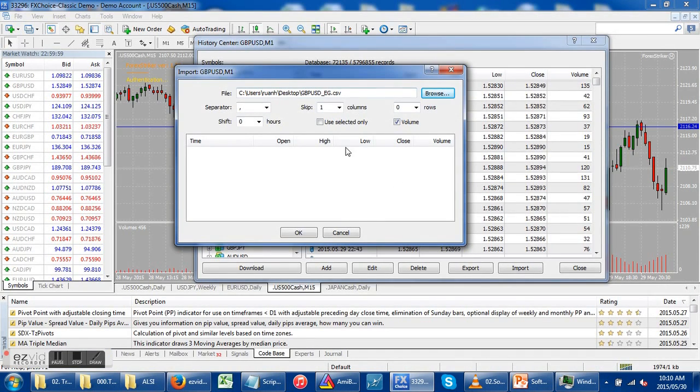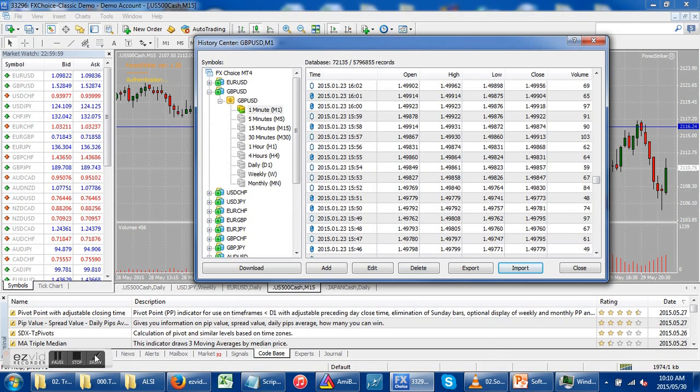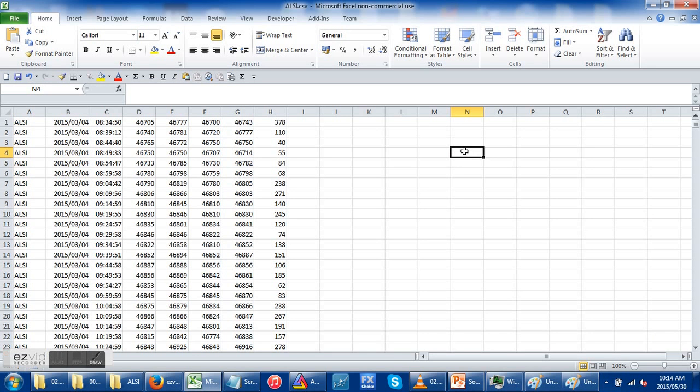Once I've selected that, I say it's fine. It's comma because it's a comma separated file, and so I say OK. You give it a few seconds and then the data should be uploaded, which you can see over here as it suddenly jumps from May to the new data that I just inserted. Like I said, in the slides you can see some screenshots on it all, and you can go through it later again if you do get stuck.